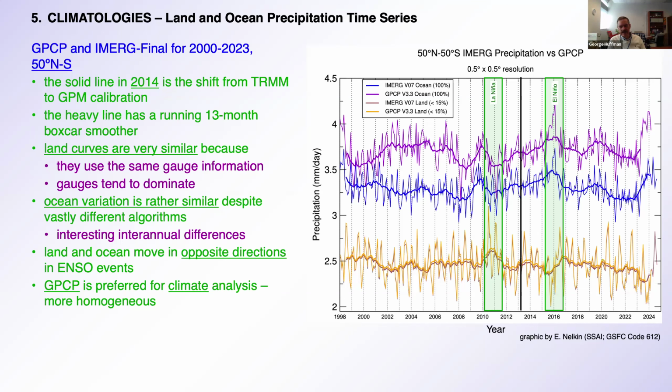The island stations, like Hawaii has a number of gauges, but it's also complex terrain. And this is a typical problem. The islands that are not atolls tend to have complex terrain. And so they start forcing precipitation, which is hard for the satellite sensors to accurately retrieve. But yeah, the buoy network I have twiddled with at various times, and to be fair, I need to get back to that.